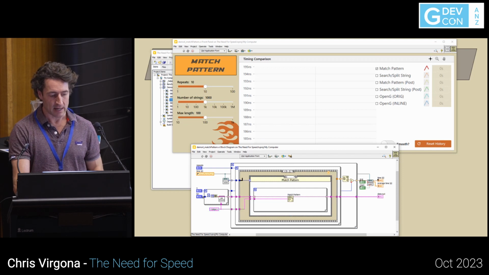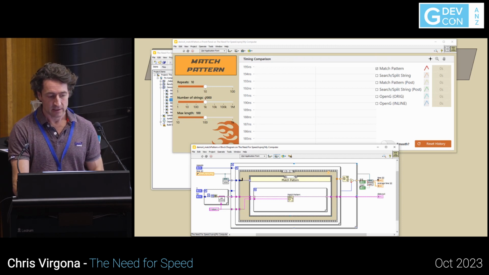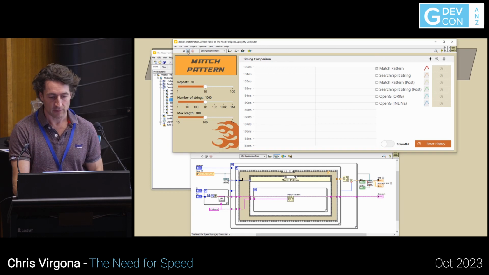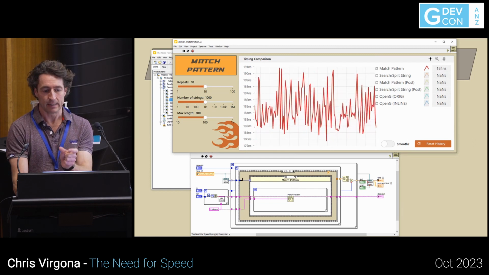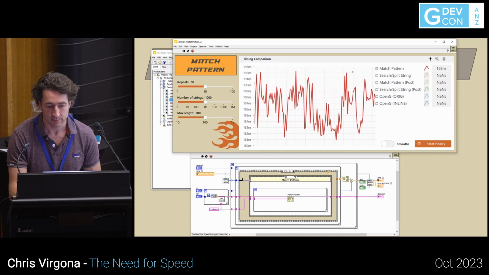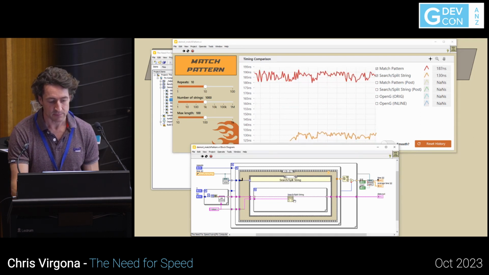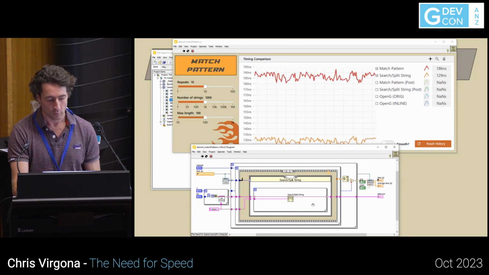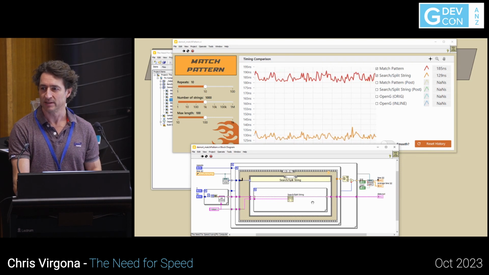So I've got a little random number generator in this code, and I'm inserting a token called token somewhere in that random string, and then I'm trying to find it. So if I run this, just looking for this little needle in my haystack, I'm sitting at around 180 nanoseconds per operation. You can do the same thing using the split string function, which is sort of hidden away in the advanced string functions, and most people don't really use this much.